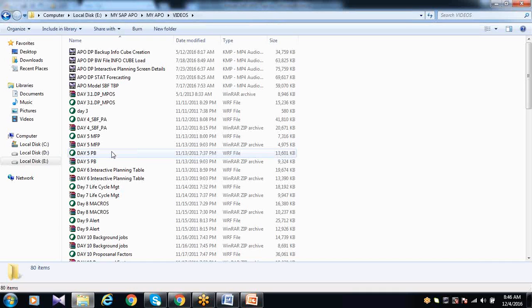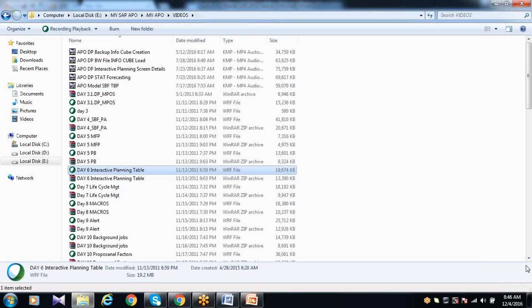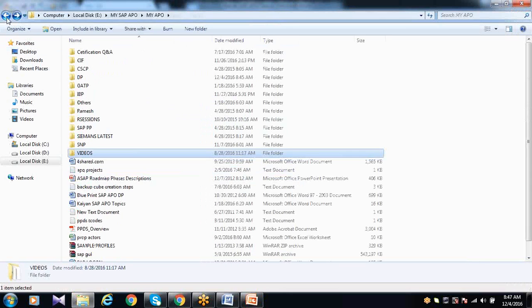If you want to record the current sessions, there are some software, and we will tell you. By installing those, you can also record the current sessions once the training has started. I will show you one sample recording for a minute. Before going to the interactive planning table, I will run the consistency check for our planning area. Like that you will have the screen and voice, everything, from day one to the last day, in these documents.